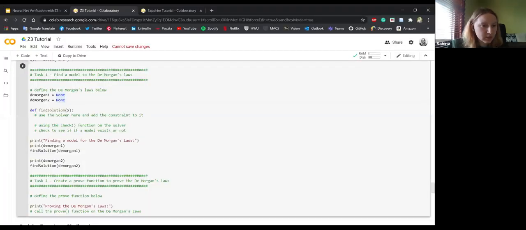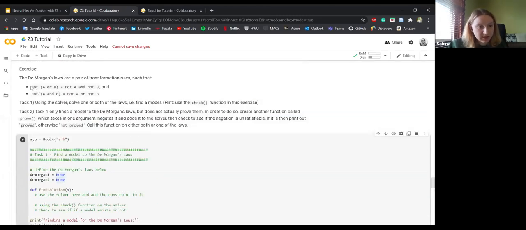Let's do the De Morgan definitions, if that's okay with everyone. It should just be essentially translating this word for word. So if I just copy and paste this, for our first one, it says Not(Or(A, B)) is equal to And(Not(A), Not(B)). And then similarly for our second one, Not(And(A, B)) is equal to Or(Not(A), Not(B)). So it should just be a direct translation from the definitions over here.